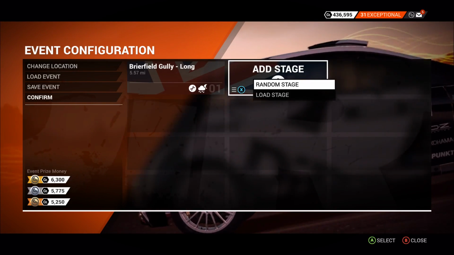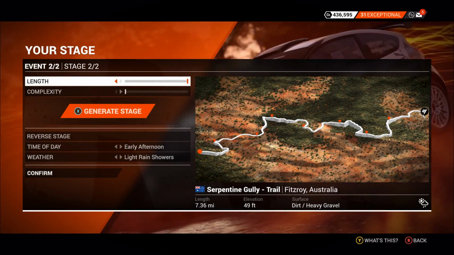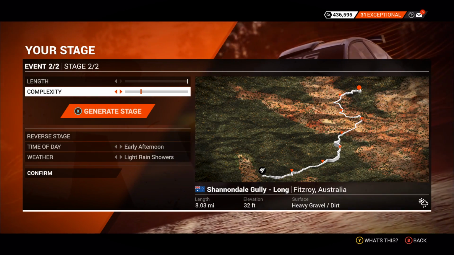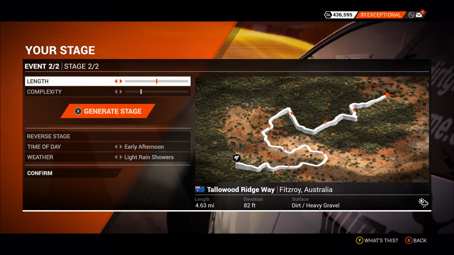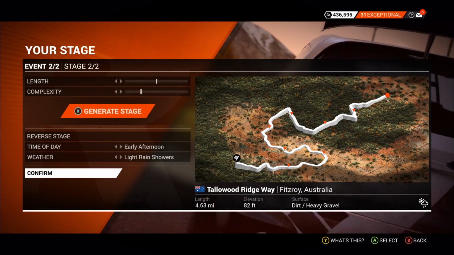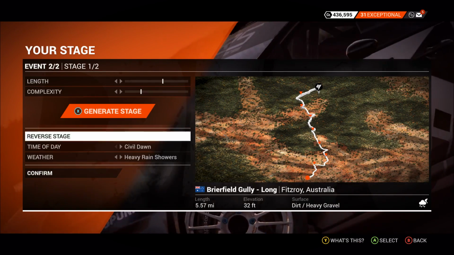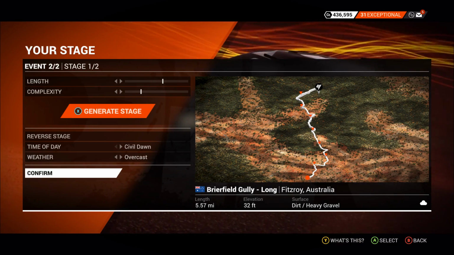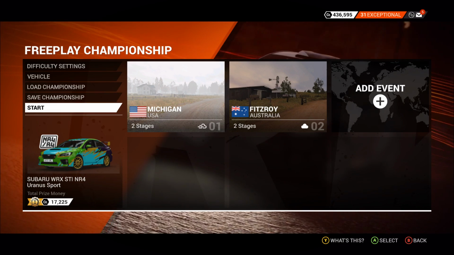So again, we're going to randomize here. Now, the longest you can do is basically 10 miles in some of the areas. So there's a fairly long one, although I don't think we're going to do it that long. So that's actually pretty good. Early afternoon, light rain. And I don't need to do rain the whole time, we'll do overcast. So that'll be good. We'll do a 4-stage championship.